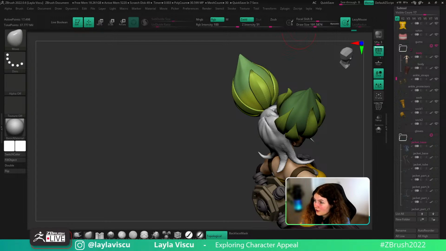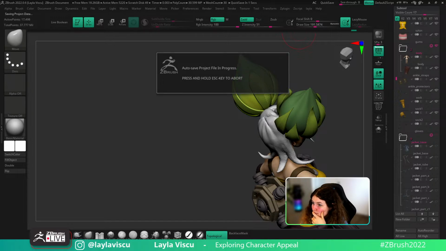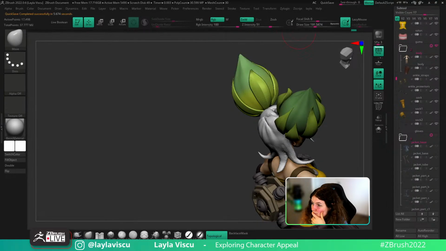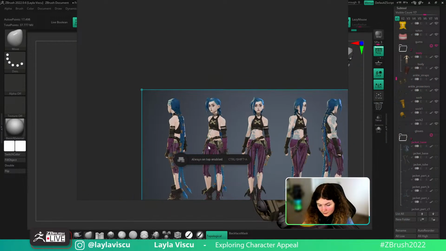I don't know if I have a turnaround of her here though. Yeah, I don't have it here. Found it.